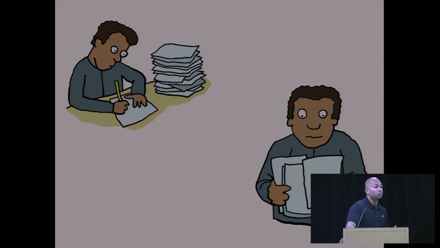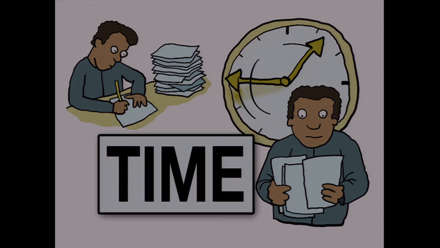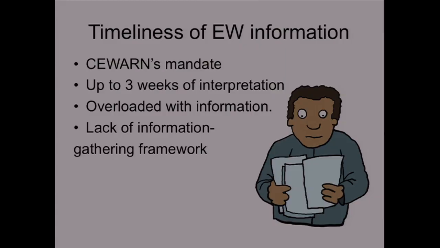What happens is these reporting structures take a lot of time. You have somebody sitting out in the field who would fill out a report, and then someone else receiving the report. It takes time to read it and make it into comprehensible data that you can then respond on. In Kenya, there is IGAD, the Intergovernmental Authority on Development, which oversees these seven countries in terms of conflict prevention. They have a system called CEWARN, which is Conflict Early Warning and Early Response, and its mandate includes Kenya as well as six other countries.